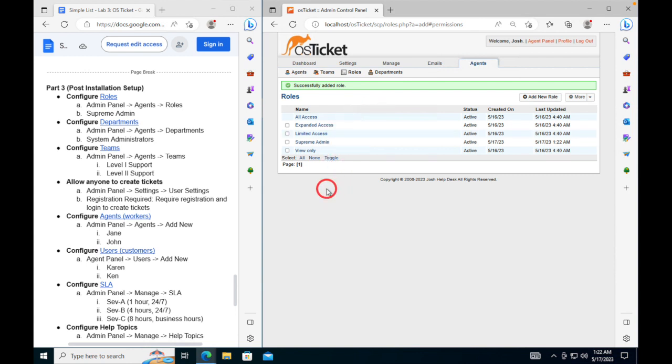Okay, now for the next one, we're going to be configuring departments. Simple enough. Make sure you're in the admin panel. We know we're already still there. We haven't clicked over to agent panel. So then we're just going to make sure we click over to agents, which we know we're already in as well. Please don't confuse this agents tab with the agents icon, because what we're going to be clicking over to is the departments icon.